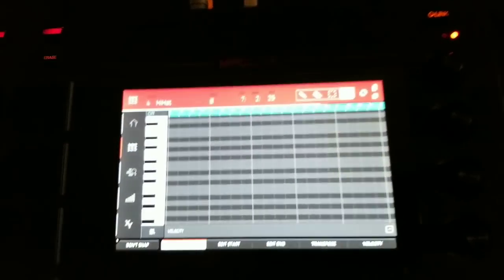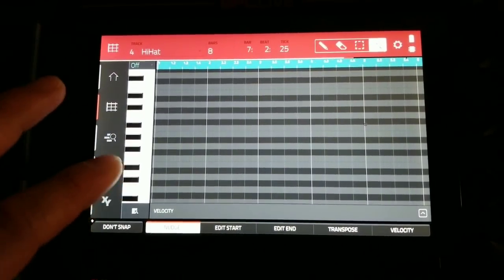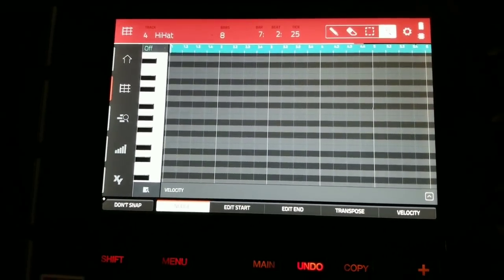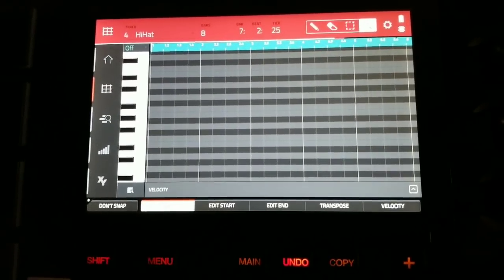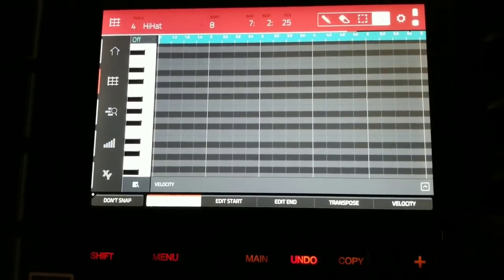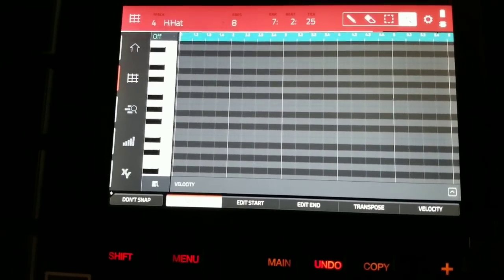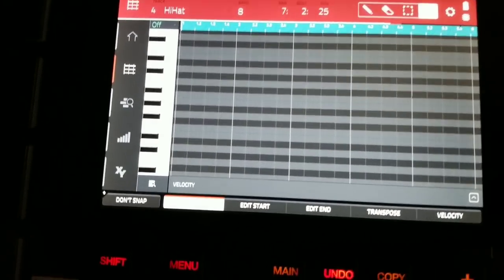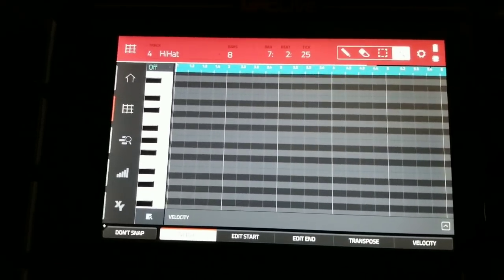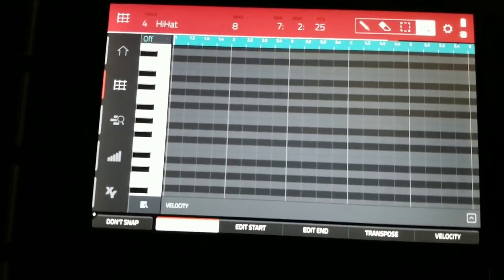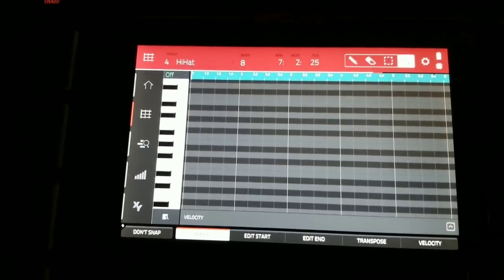Into my grid view, I have the piano roll to the left here, which resembles the piano roll in FL Studio in a way. And so you got this grid view. I just wanted to imitate that because it's what I was seeing a lot of, and a lot of those techniques being created within FL Studio. I figured I could do that since I have a pretty nice visual in the MPC Live.